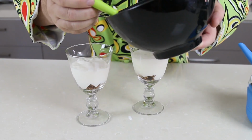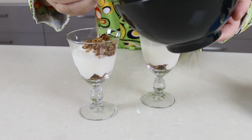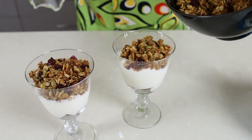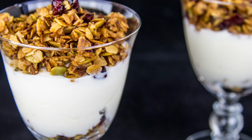And whilst everybody else is having a tiny corner of granola from their shop-bought yogurts, I am going to put as much as I like on the top of this one. Now stick with me, in a moment we're going to make the batch of yogurt for tomorrow, but tell me down below, would you mix this or eat it as is? I know how I go for it, just as it is. This smells delicious.